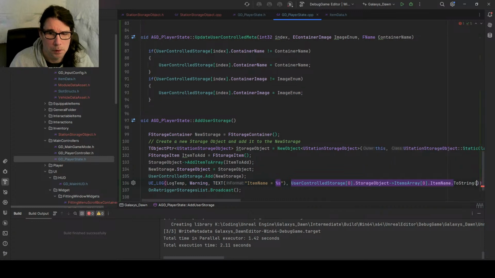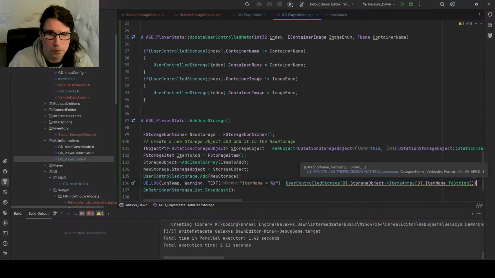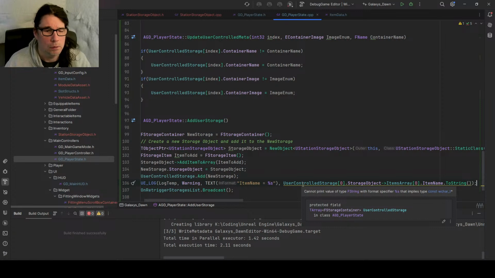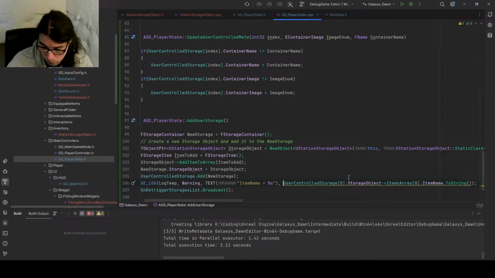To string. I think it is already a string. Holy shit, there's a lot of yellow stuff here, but we'll see. What is it saying? You cannot print the value of string with format specifier. Oh, so we need to do that.